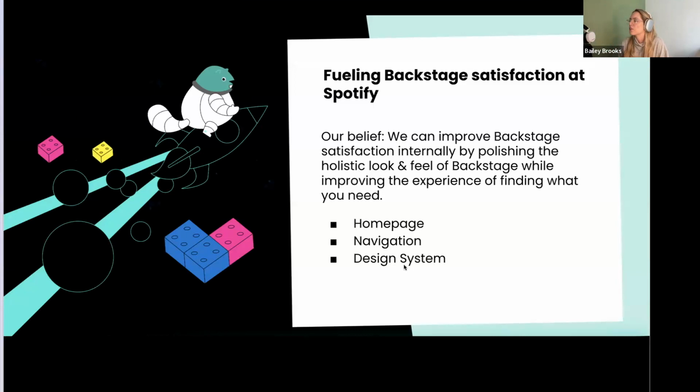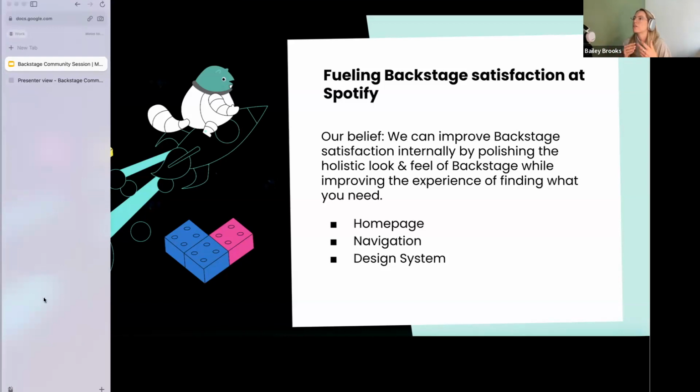So some of the ways that we've identified to go after this kind of problem of findability and discoverability is homepage, where we can really just put the content that people are looking for at the forefront, at the front page of the product, improving the navigation, so making sure that the content that they're looking for makes sense and there's kind of order to it so they can get to it quickly that way as well. And then design system. We've heard a lot of requests for this both internally and from some of the external adopters as well, who want to make it easy to create these plugins and maintain these plugins.